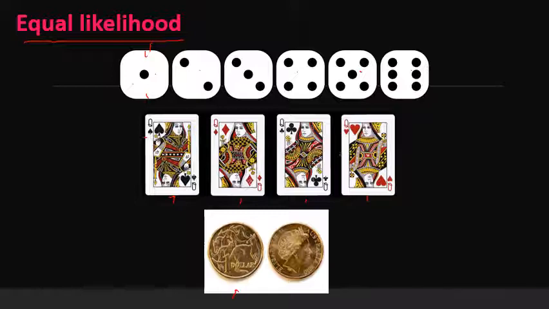So our two outcomes here are tails or heads, so they have an equal likelihood, an even chance of them happening. Just because I flip the coin and I get tails doesn't mean the next time I'm going to get heads. I can keep on flipping tails hundreds of times over. Every time I flip that coin, it's like I'm starting the experiment again. It has no bearing on what the outcome is going to be. There's an equal likelihood of it happening.